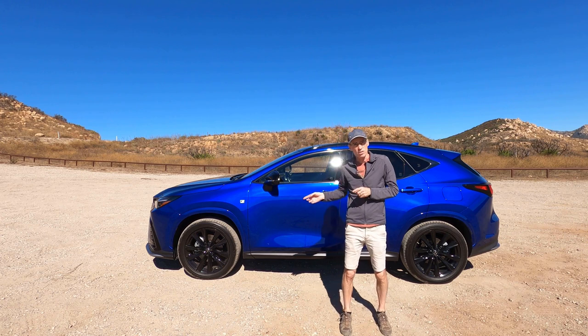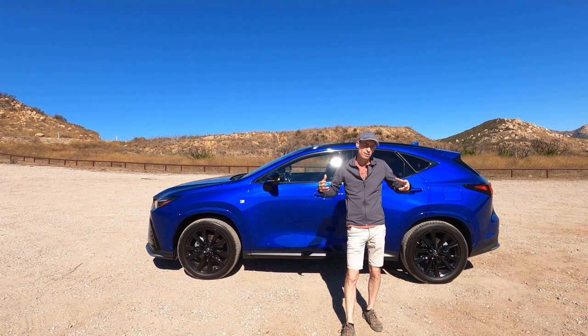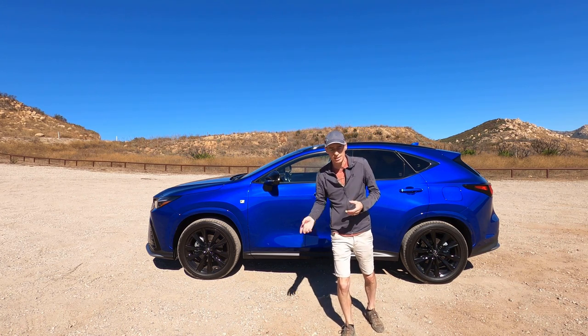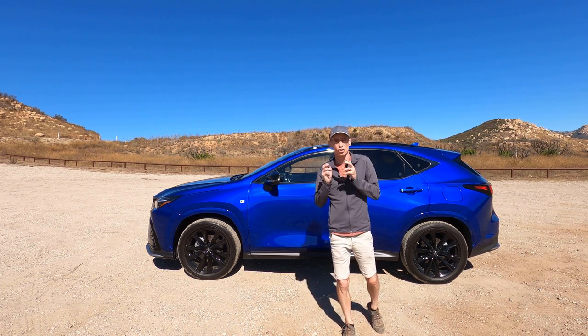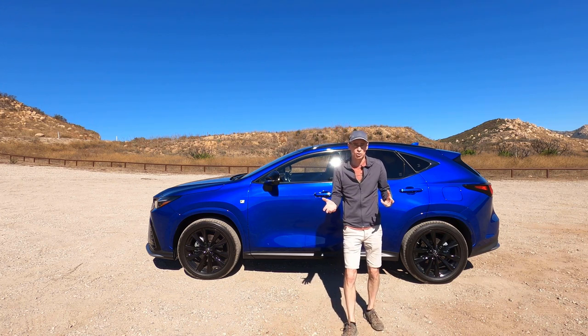On top of those 20-inch wheels and black plastic trim on the exterior, you also get the F-Sport seats, which are a little more comfortable with a bit more bolstering, and of course F-Sport adaptive suspension — Eco, Normal, Sport, and Sport Plus. I've tried them all and the Goldilocks choice is Sport. Don't worry about going into the higher one; the engine just revs too much, it's got way too much torque, and it's just not enjoyable. Stick it in Sport and you can have some fun.